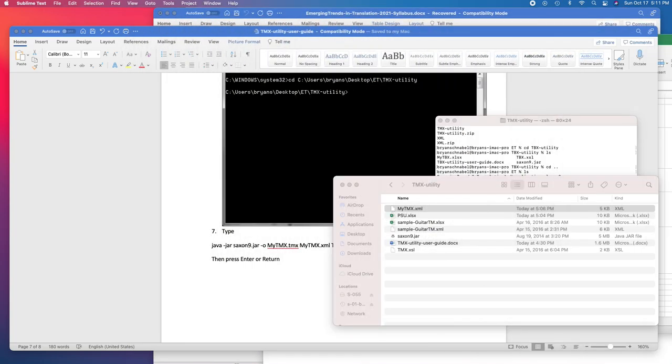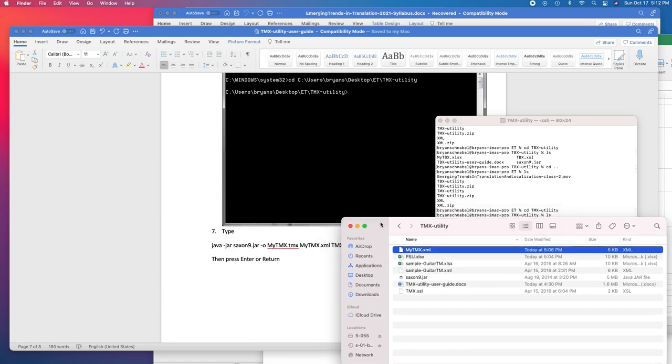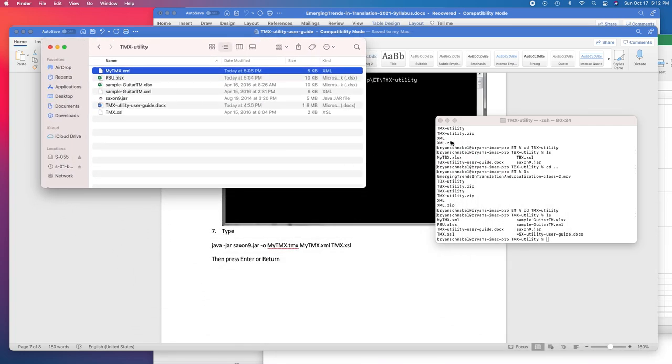So I'm going to move this out of the way, and I'm going to go ahead and type exactly those steps that it says to do in my guide there.